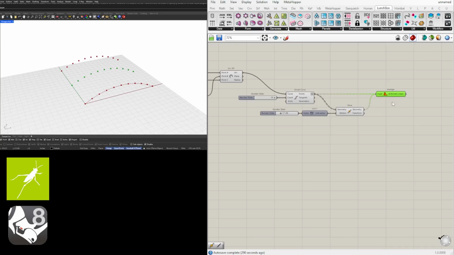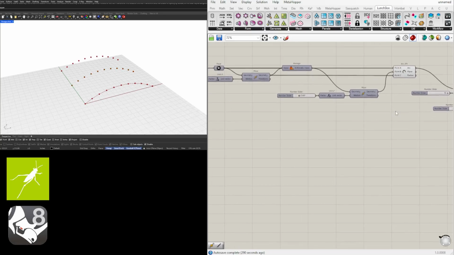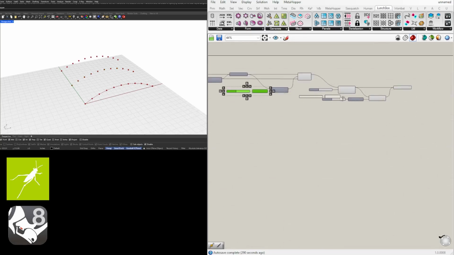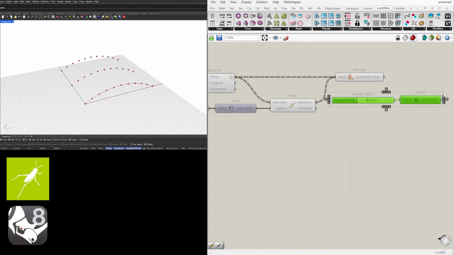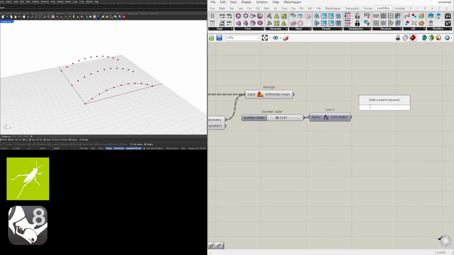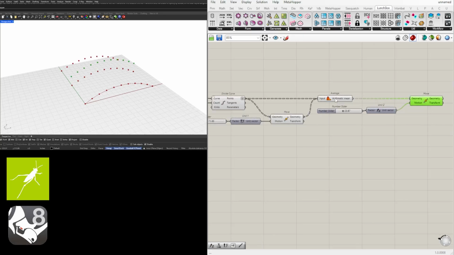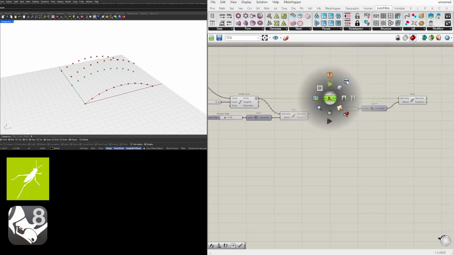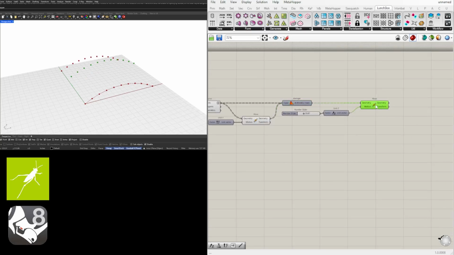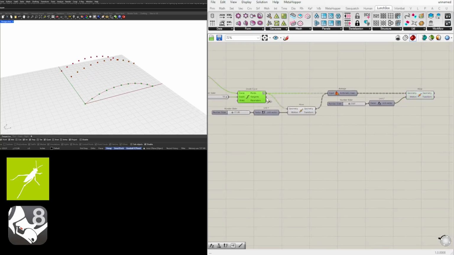So now that we have this, we can move this up in the Z direction once again, and we'll copy this over. So what I'm doing is I'm sliding it, tapping Alt, and now we can move this up in the Z direction. So this is going to be old now. And now we have the start point, the end point, and the midpoint.